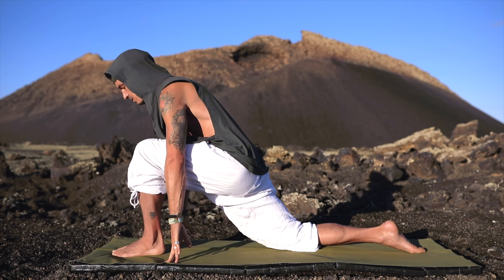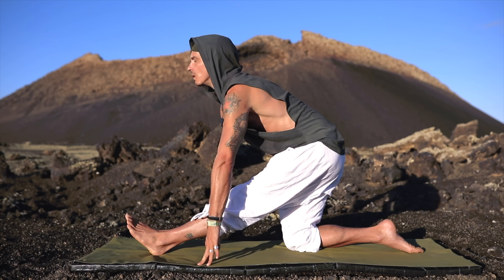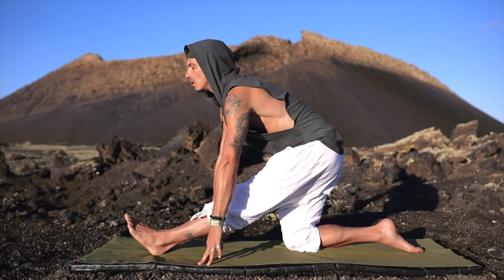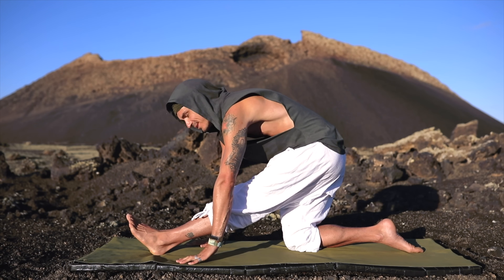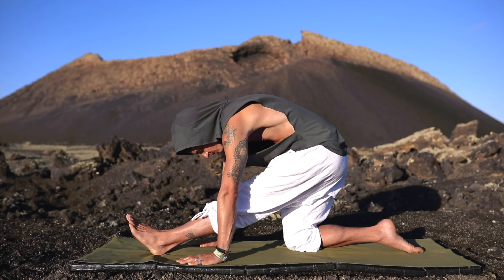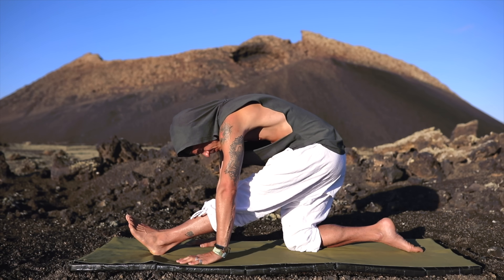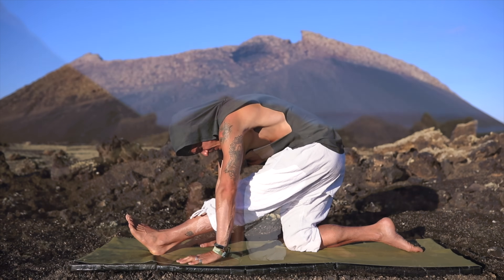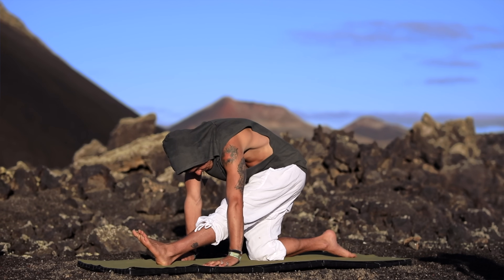On your next exhale, drop your fingers to either side of your left foot and do your best to straighten the knee. If you can't touch the mat with the knee straight, you can come up a little bit and put your hands on your hamstring or your hips. But if you can, sink — bending at the hips, folding forward — and bringing your head and your torso down towards your shin, feeling it all the way down the back of your hamstring and into your calf. Breathe and sink deeper with each exhale. The half-split is a wonderful way to wake up the entire leg.